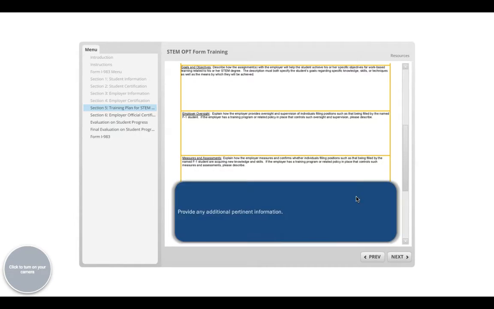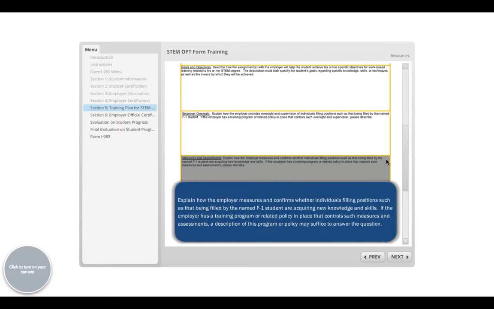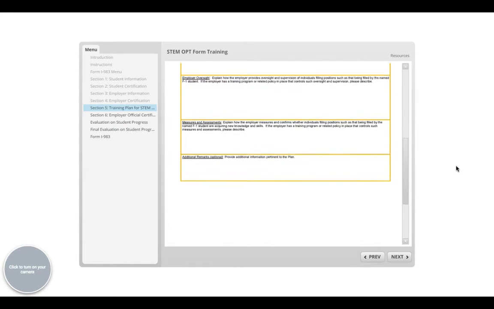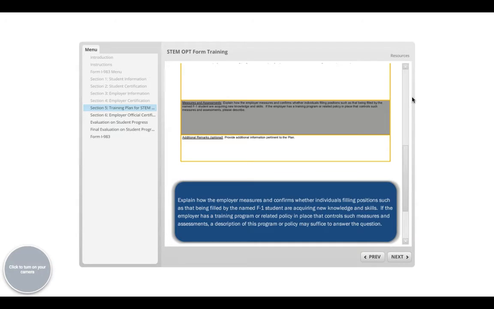This is another interesting section, measures and assessments. So you need to describe how your company assesses that your training is going well. You need to write if your company has some training policy, like they test you by conducting SOP reviews, or they conduct quizzes, assignments, or just a verbal talk. However it's done in your company, you need to write.